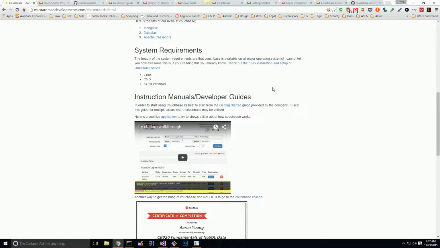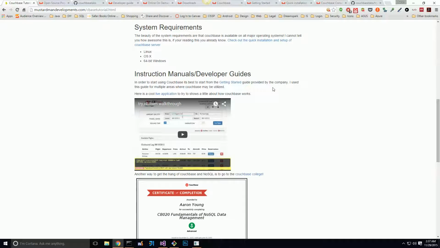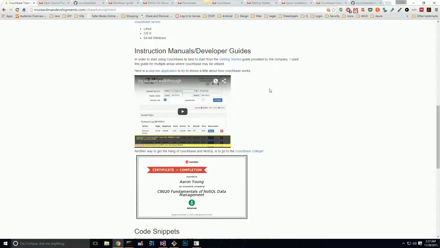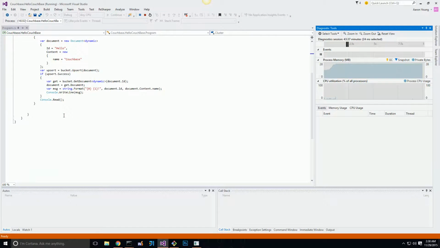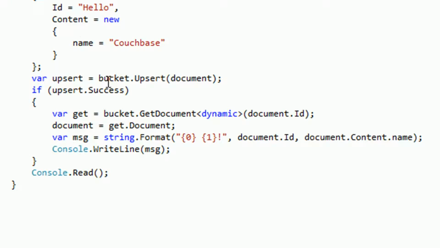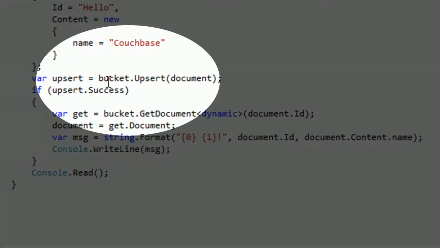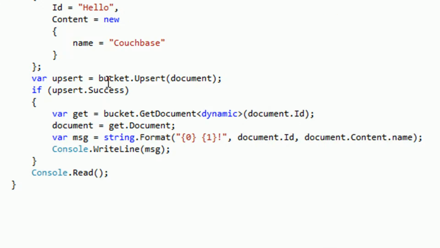So one thing I like to point out is they do have a video and how that works. You can make it tuned as to what you want, a better example, put things in there, whatever the case may be. Another example that I got was also the C application here. It was a quick application that shows us how running these types can make an upsert. So it's a bucket.upsert.